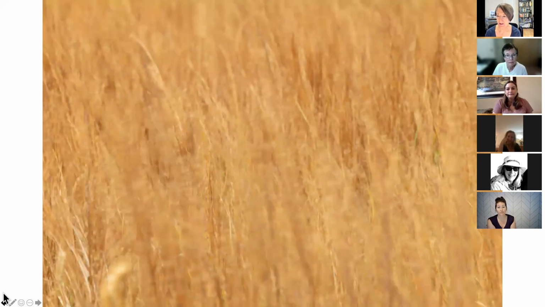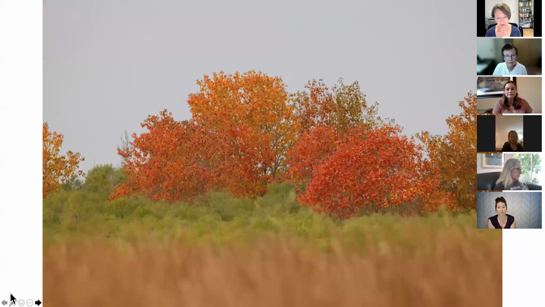Sometimes this is a little bit faster shutter speed. This is a little bit slower shutter speed. So this is a play. Go ahead and play with it and see what you get, because it's not precise.